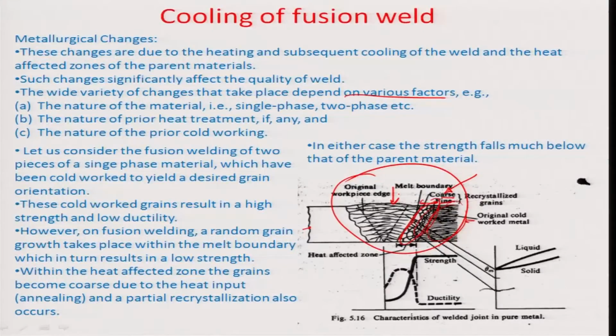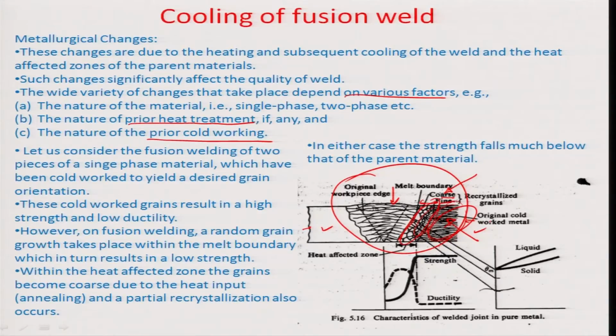So, if you keep on varying the temperature, you may find the solid phase precipitating out, one of the solid phases precipitating out, and there is only a small containment of the solid phase in the other phase which is being solidified. Okay. So, there may also be differences made because of prior heat treatment to the material and also prior cold working. In fact, these grain orientations that you are able to see in this zone is because of originally cold work material being joined to each other through this weldment process. So, let us consider this fusion welding now in little more details of two pieces of single phase material. So, this phase is single and this phase is single, and you have cold work to a desired grain dimension and you are trying to weld them together.